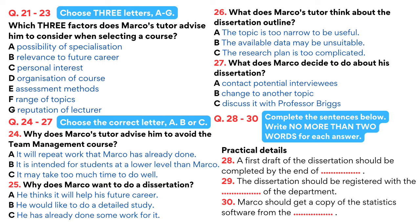I'll need to register for the dissertation, won't I? Is that with the registrar's department? No, it's internal to this department, so you just need to let the secretary know. Do that as soon as you're sure you're going to write the dissertation. Then, to analyse your statistics, you're going to need some suitable software. If I were you, I'd drop into the computer office and ask them for a copy. So if I revise my outline... That is the end of Section 3. You now have half a minute to check your answers.